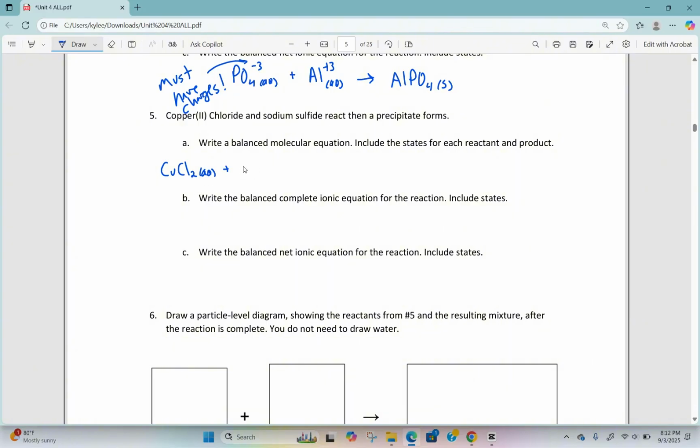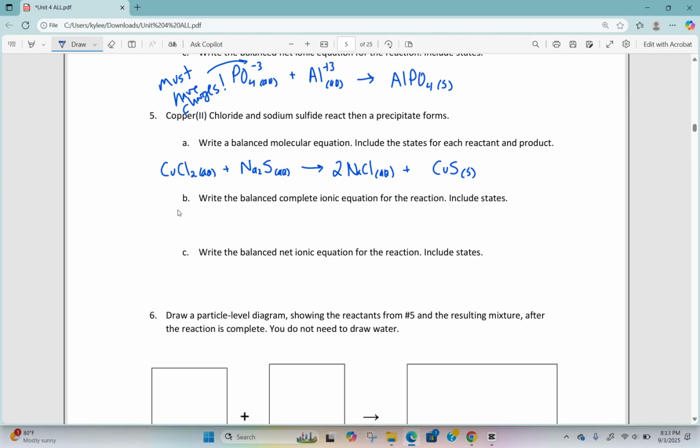So copper chloride solution is going to react with sodium sulfide solution. And again, this is double replacement. So Na is going to go with Cl. Sodium is a snap ion, so I know that that is going to be aqueous. And then my copper is going to go with sulfur, and that is my likely precipitate. I do need to balance because I have 2 sodiums and 2 chlorines on the right-hand side. So I'm going to put a coefficient of 2 there.